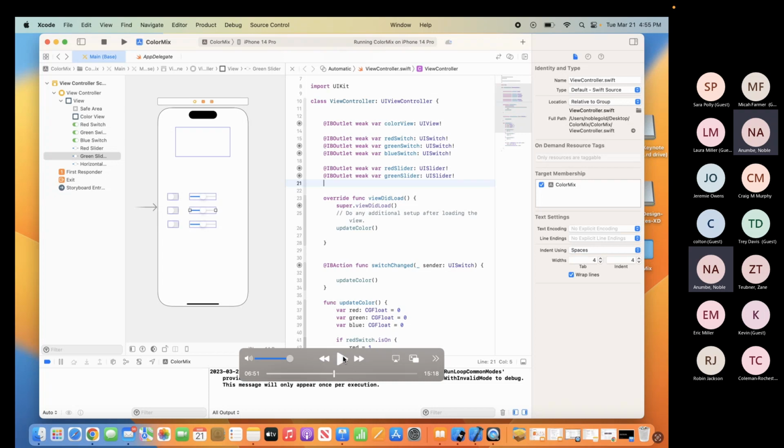It's IBOutlet, right? I've created two outlets there. I'm going to create a third outlet. And as you create each of these, notice that there's a concentric circle in the gutter somewhere here.